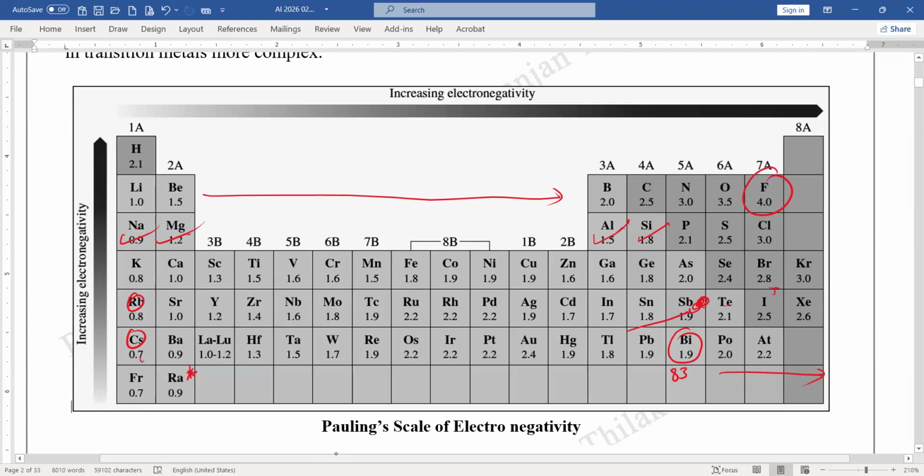But after that, there is a difference in that increment. What is that? From phosphorus to sulfur, it is increasing by 0.4, and from sulfur to chlorine 0.5. But anyhow, you can remember that up to phosphorus, it is increasing by 0.3, and then 0.4 and 0.5. But just look at this. These elements are known as the D block elements.